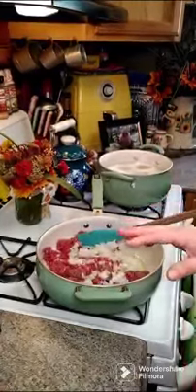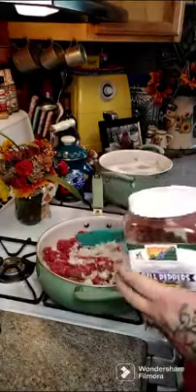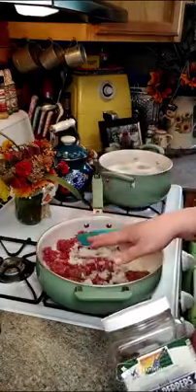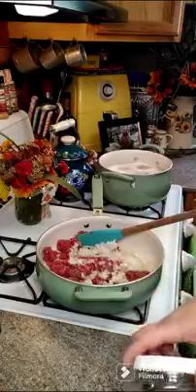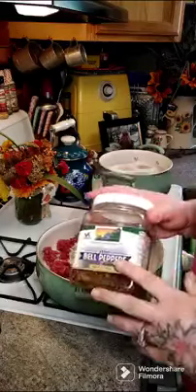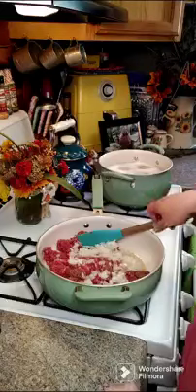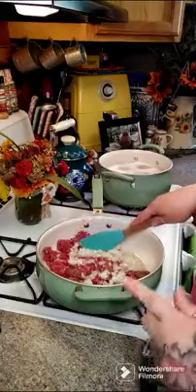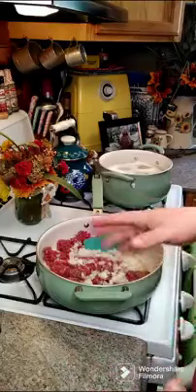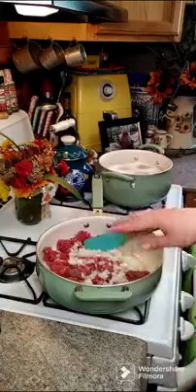If you don't have dried bell peppers — because I'm going to put bell peppers in here — just use one bell pepper cut up, and you want to put it in here as well so it gets all softened with your onions. I'm going to sauté this up a little bit and then add my dried bell peppers. If you're using regular ground beef, make sure you either pick a leaner ground beef or you're going to have to strain some of that grease out.